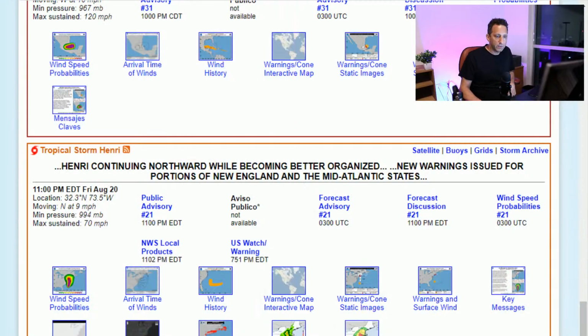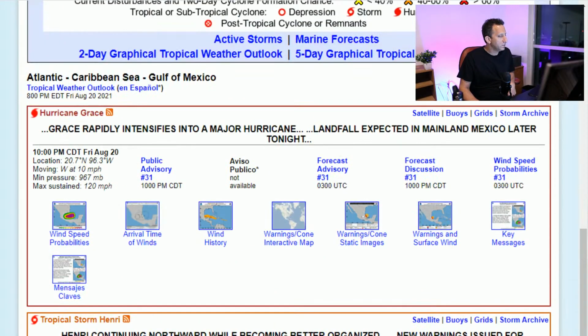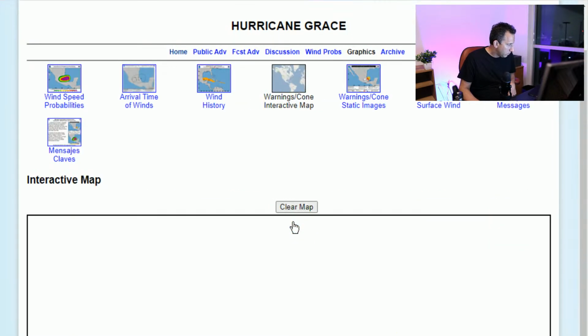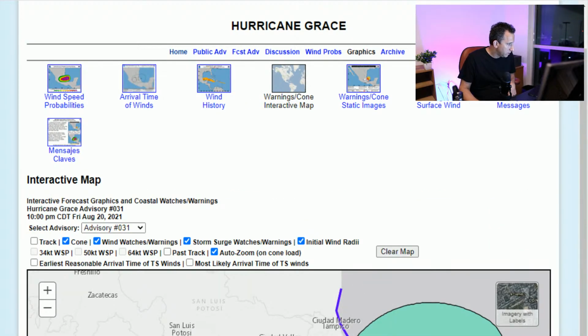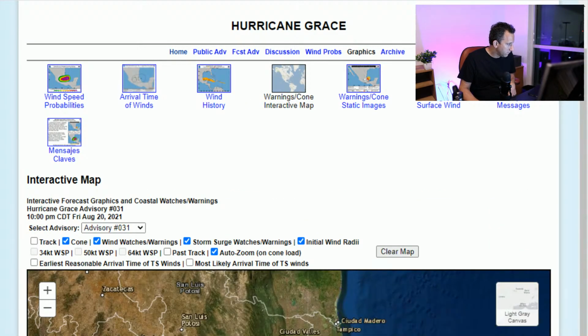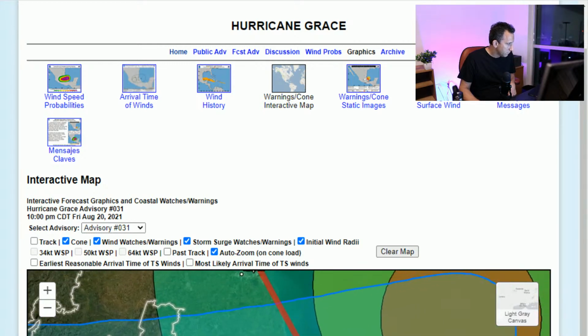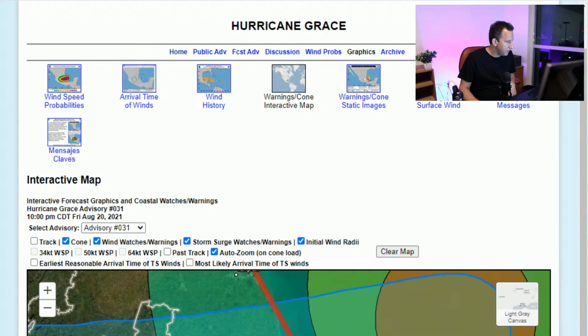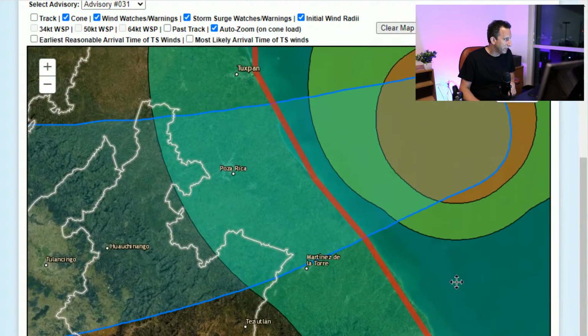Before I get to my personal updates, I do want to check something real quick, just out of interest. This is not a news stream, but if we go to the National Hurricane Center and go to Grace, 120 mile an hour wind, warnings cone, imagery. I'm just looking to see the area where the Mexico hurricane is supposed to make landfall.